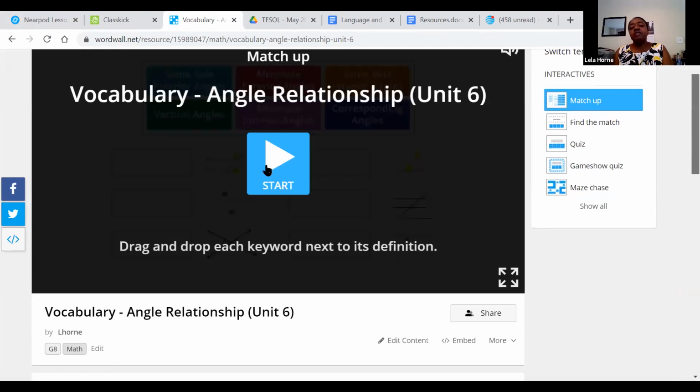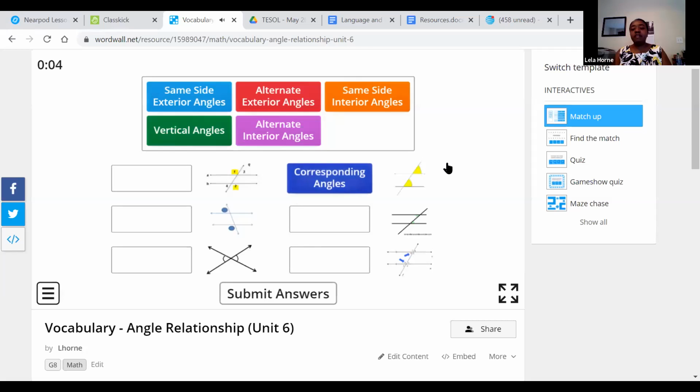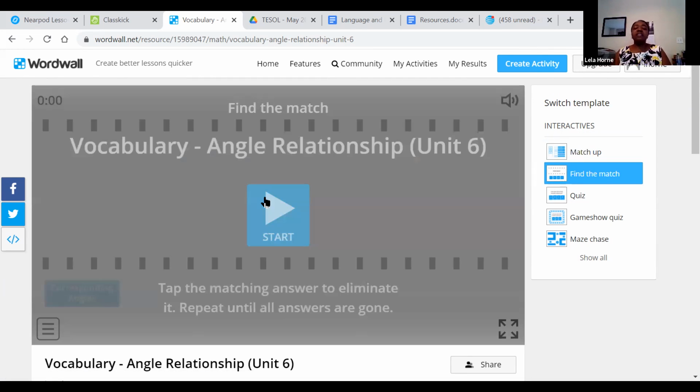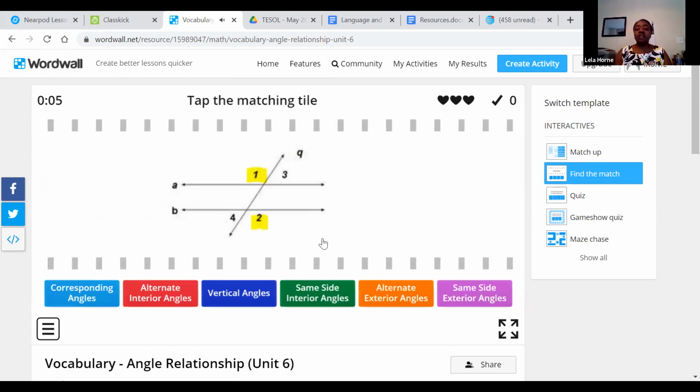And this makes learning the vocabulary, it's about the number of times we can get students to interact with vocabulary. That's really important. And so I'll play this for you. And you see that it becomes just this click and drag, right? Well, after a while, aren't you going to get tired of click and drag? But you still don't understand the vocabulary word yet. What are we going to do? Well, we're going to change it to a different interactive. And now the definition is going to sort of scroll by, this is alternating exterior.